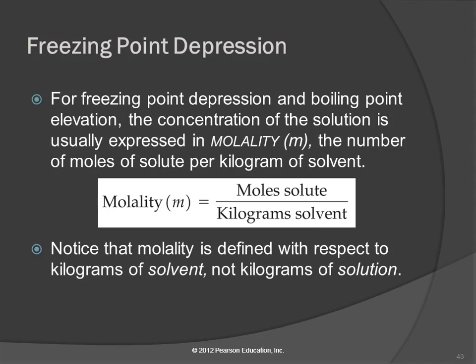It just gets worse. Everything else we did, the percentages and the molarity, it was all about the volume or the mass of the solution, right? This one isn't. So this one is just wrong in every possible way. Maybe that'll help you remember it. It's just wrong. Kilograms of solvent. I'm sorry. It is what it is.